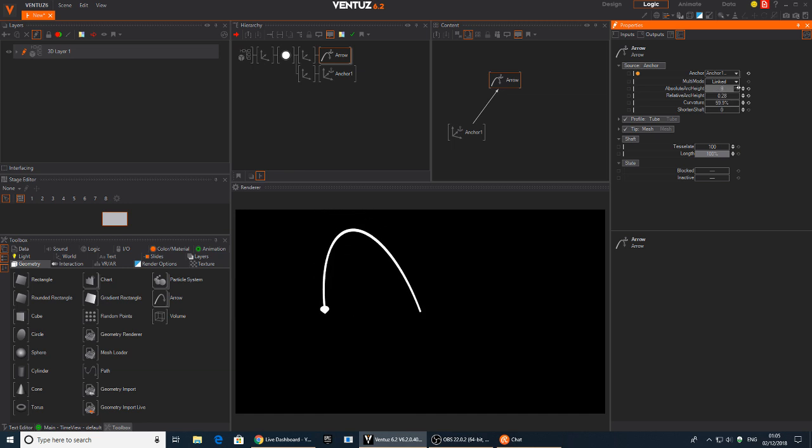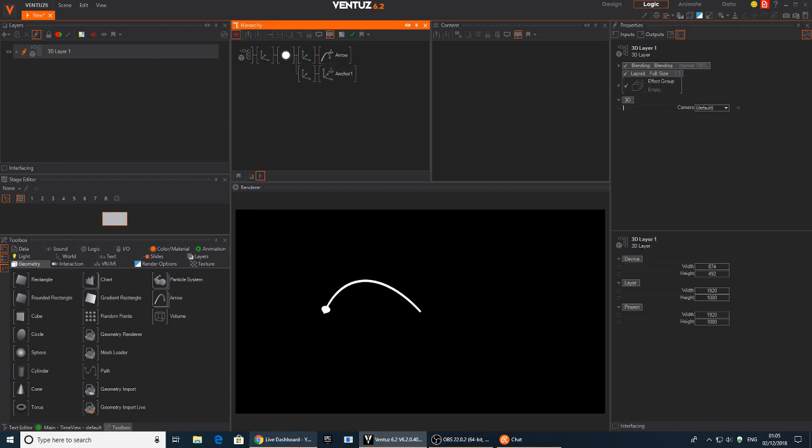The height is just how high that point is. It goes up and down, and then that's just the curvature. Ooh, that's kind of cool. What happens if you do this? You can do the loop. That's really cool too.